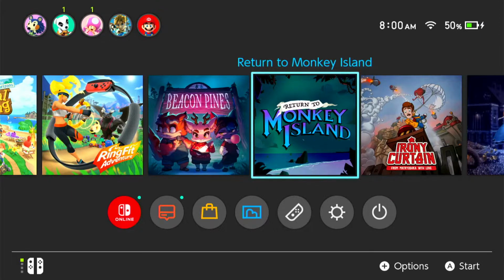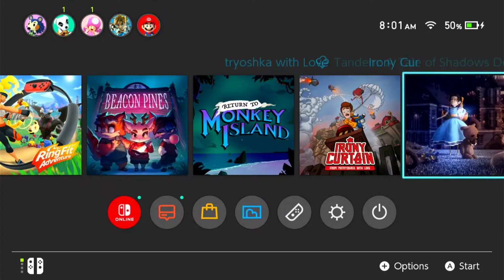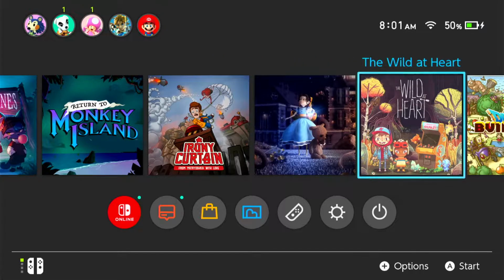I've tried Irony Curtain. It's a little political. It's cute. It's point and click. It's fine. It's sort of funny. It's definitely ironic. Tale of Shadows demo was fine. It's more just puzzly. Wild at Heart was sweet.